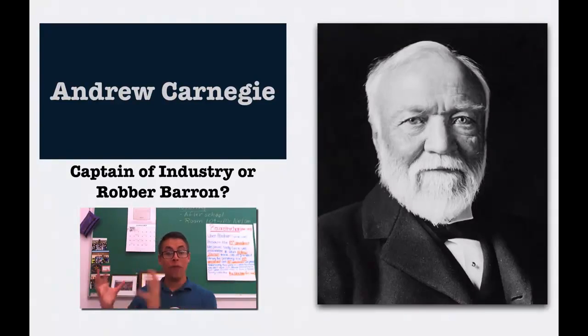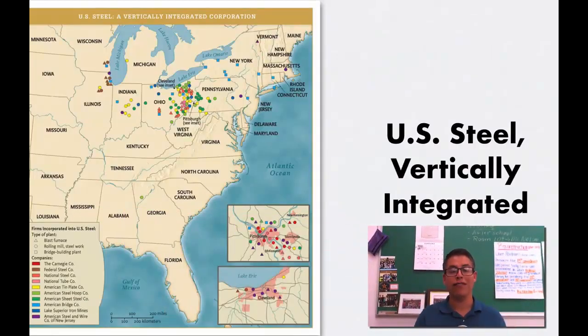Now, the robber baron point of view is that these people got rich based off of the hard work and labor of poor people, and they never thanked these poor people. They just brushed them off and took advantage of them. Now, whether you think one or the other is correct, you need to understand that there are these two sides. And so Andrew Carnegie is a good example of this. Because later in his life when he became really wealthy, he got wealthy first of all off of this corporation he called U.S. Steel.